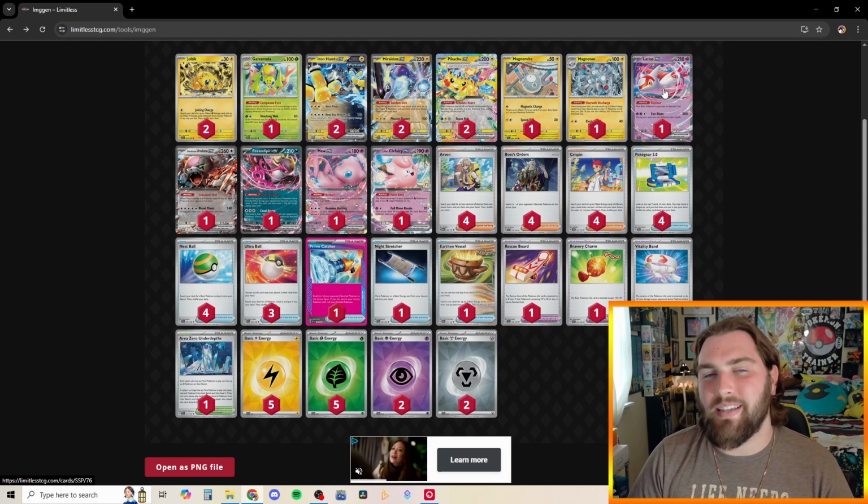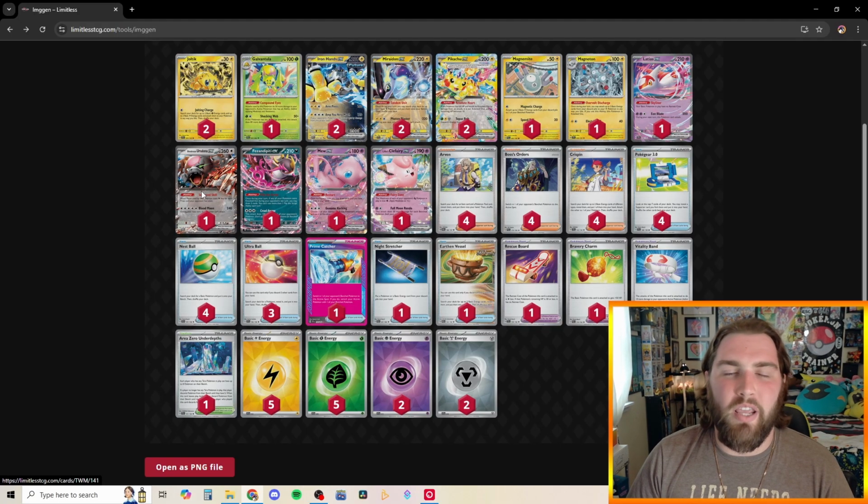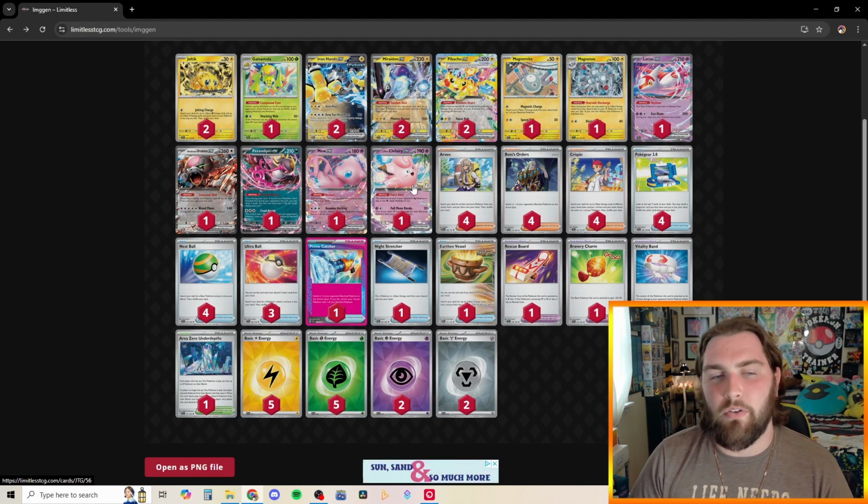You got Latias EX with that Skyliner ability, being able to make our basic Pokemon retreat free. We have Bloodmoon Ursaluna EX for that late game attacker, Fezandipiti flip the script, Mew EX for the restart, and then Lillie's Clefairy EX as well to be able to deal with that Dragapult EX matchup. It's kind of the only really good thing.